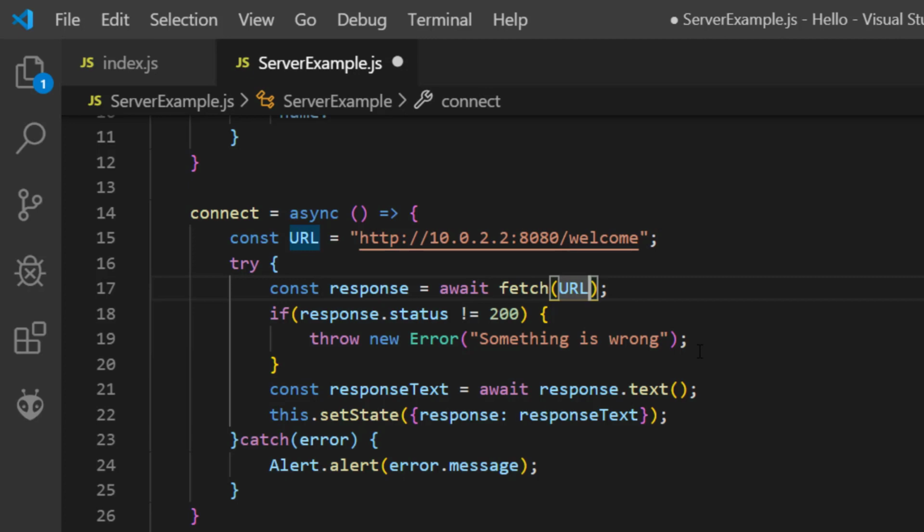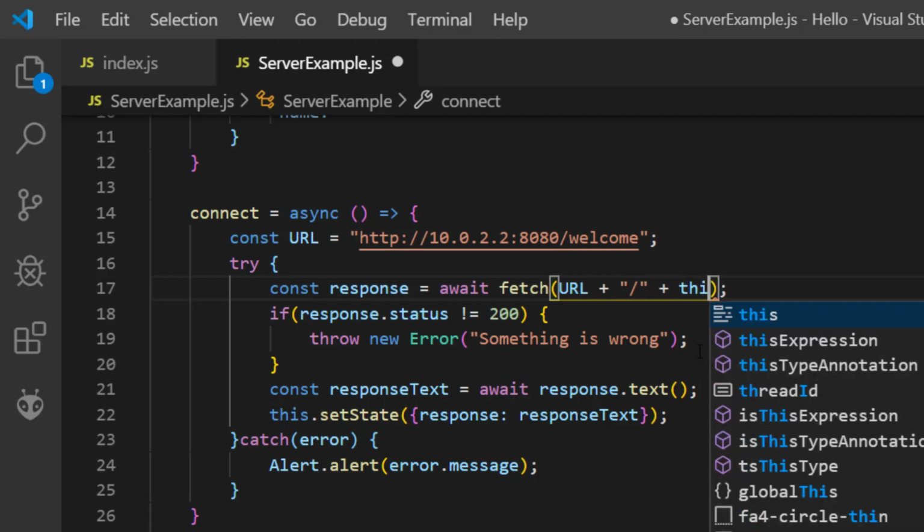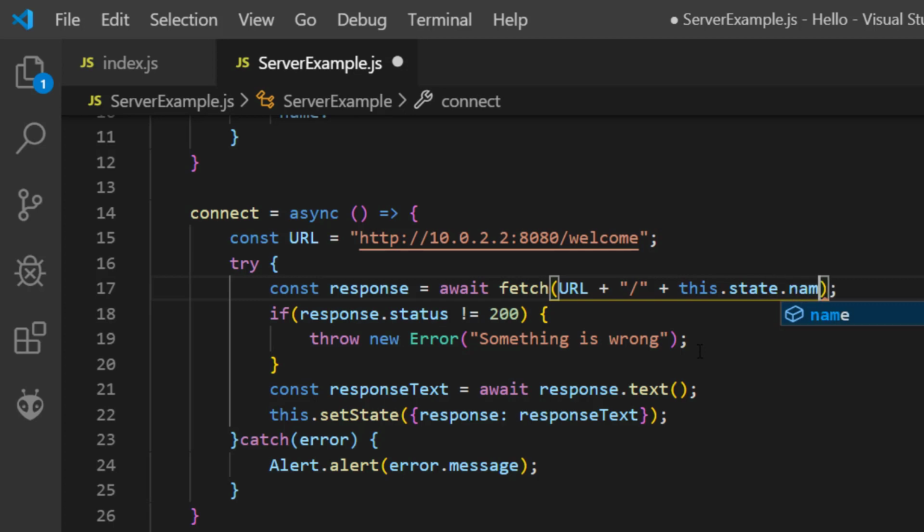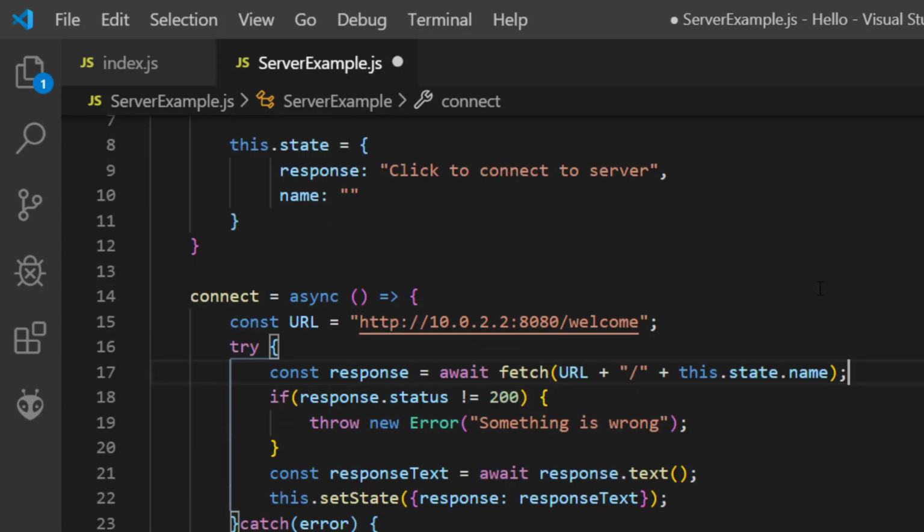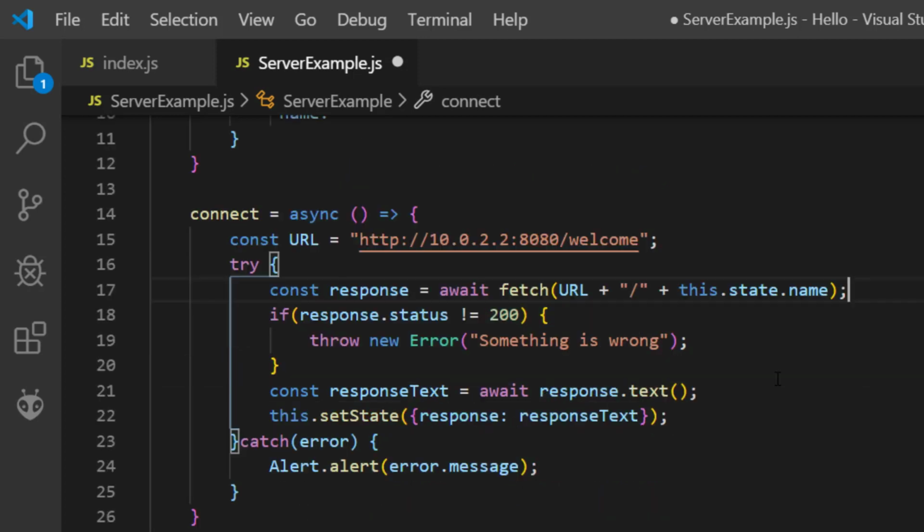So let's try the second choice by adding a slash and then providing the state variable called name here, which will be the input value from the text input. This will be in the same format as we tested on the web browser.